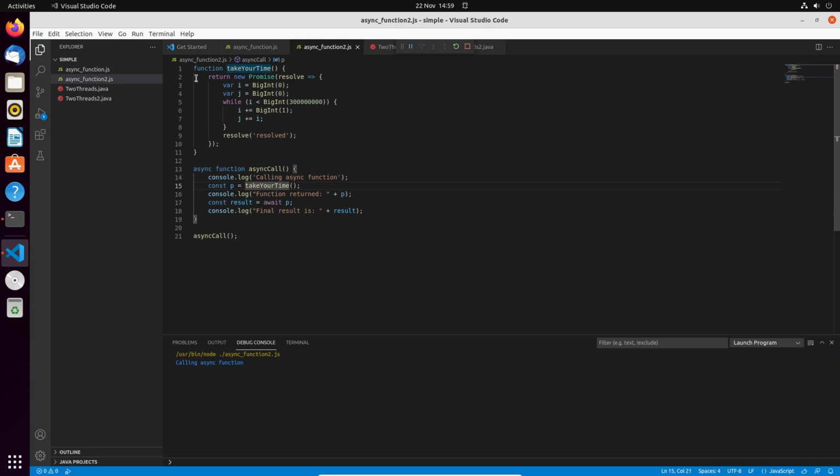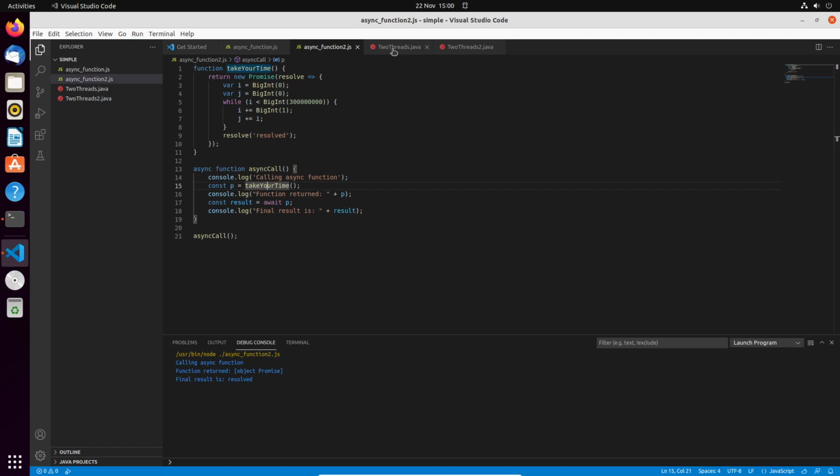Because in Node.js, you have a single thread of execution. This is still running. It never relinquished control. It never said, I'm waiting for something, carry on. No, it never said any of that. It's running at full speed, and I'm in a single thread of execution. And then when it finishes, here, it just happened. That was good timing. It says function returned promise. It still returned the promise. And then immediately it says final result is resolved. So this is quite different from what we had before.